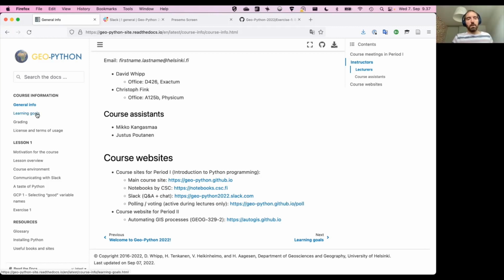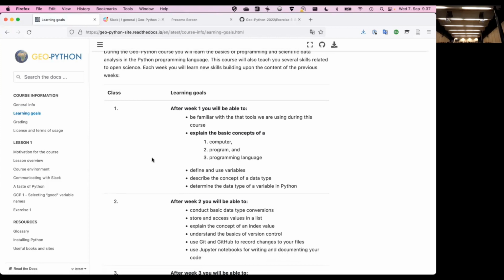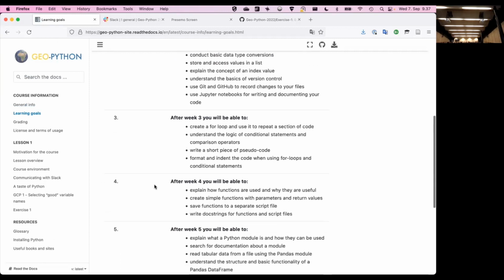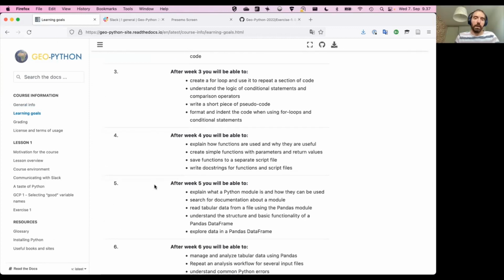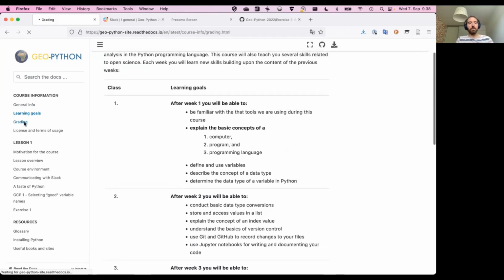There are also some learning goals and grading, other things that you can go through here. The learning goals maybe is something you might want to look through yourself. But I can say, for instance, in the first week, we're basically just introducing the course, explaining some basic ideas about what a computer is, what a programming language is, and then giving you just a very brief introduction to how to do a few things in Python. And then you can look at what the focus is for the other weeks of the course. So you'll find that in learning goals.